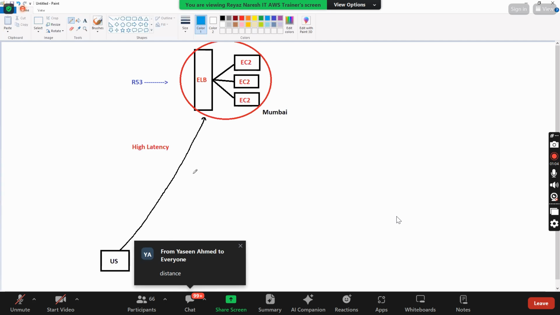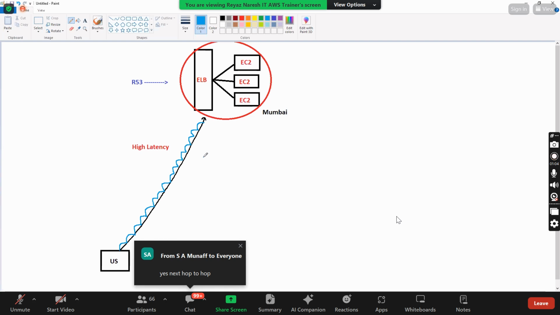And you have something called hops. Do you know what a hop is? If you want to access your website or anything, it will go hop to hop. First it will go to your internet, from there to DNS, from there to another fiber network, from there to some other company.